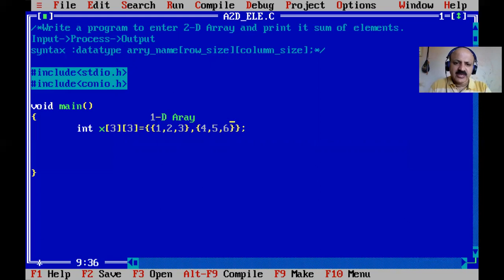So that is the second 1D array, the second one. That is the first 1D array, that is the second 1D array, and now the last, because it is 3 by 3. Here there are 3 rows and 3 columns. Every row is a collection of 3 elements, and a 2D array is a collection of 1D arrays, and an array is a collection of similar data types, with the same name and same data type.